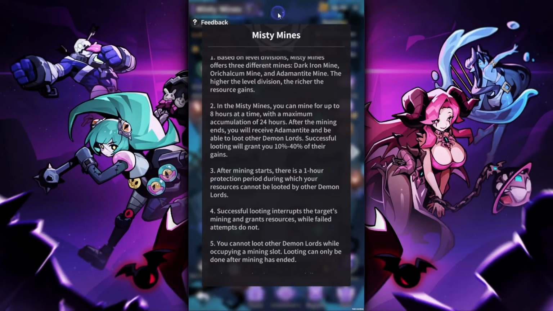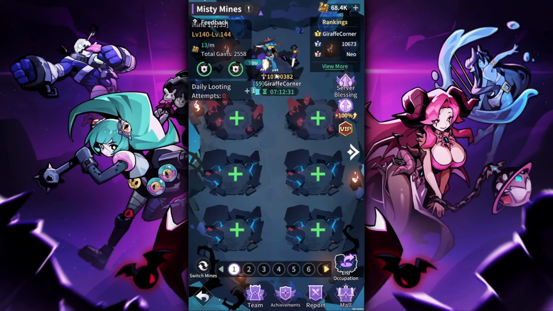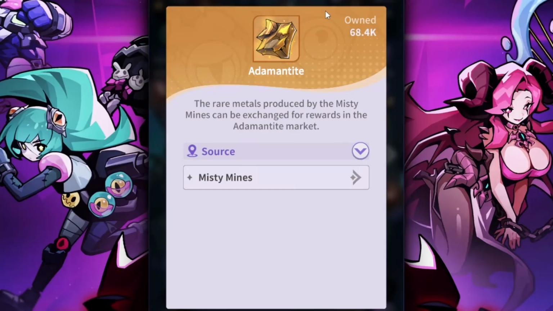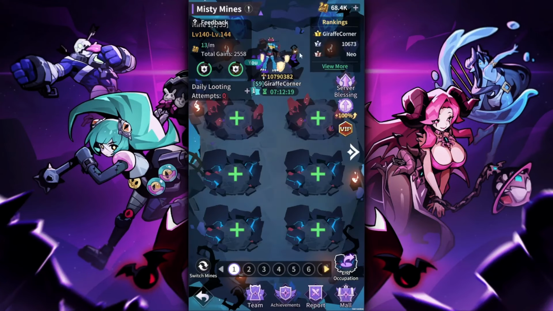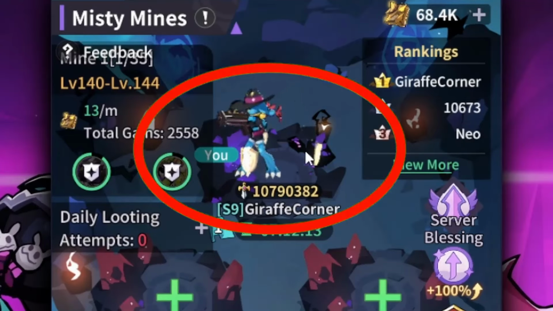So the main concept of the Misty Mines is you're going to try to gain as much adamantite, which is this right here at the top, as possible throughout the week by occupying mines and stealing from others. The best mine, I'm going to call it the purple mine. I know it's called something different. The best one gave you 35 adamantite per minute.